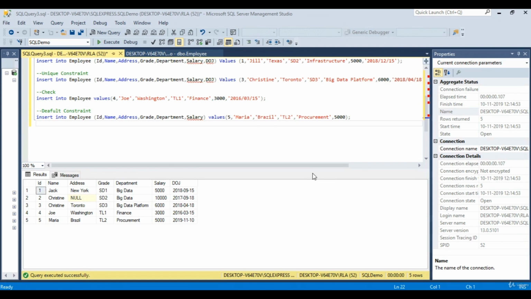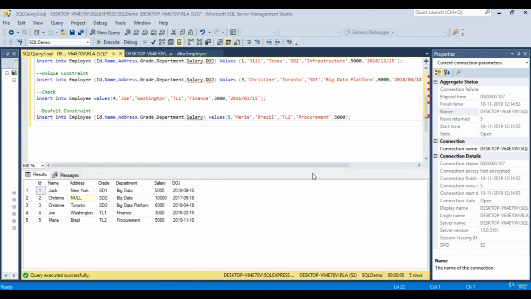So that means while we are inserting the data into one table, it will always check for the integrity of that particular data in the other table also. So if you want to have that constraint, we need to create a foreign key. So how is it different from primary key?